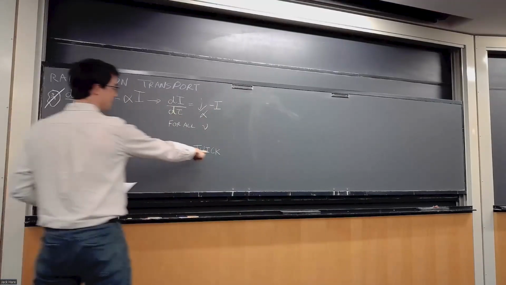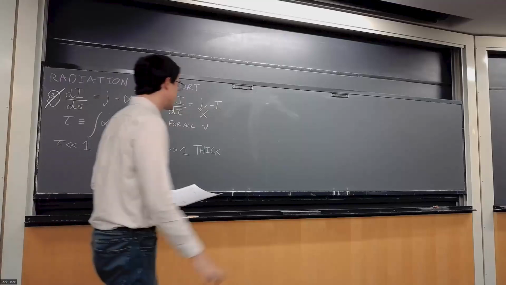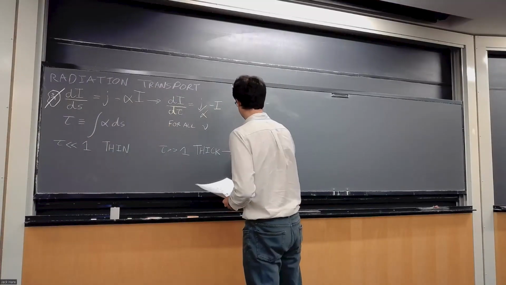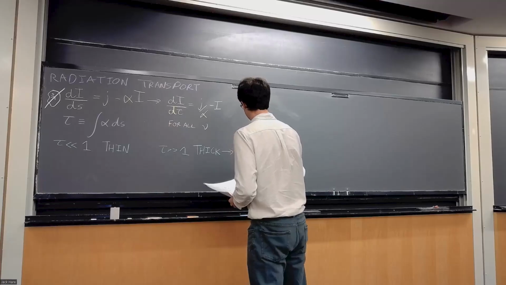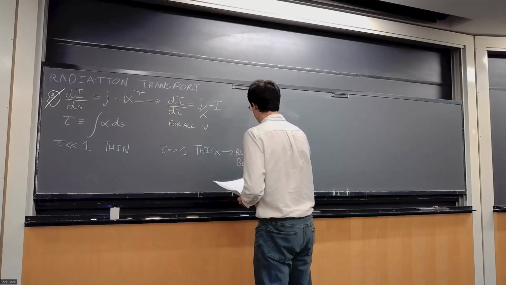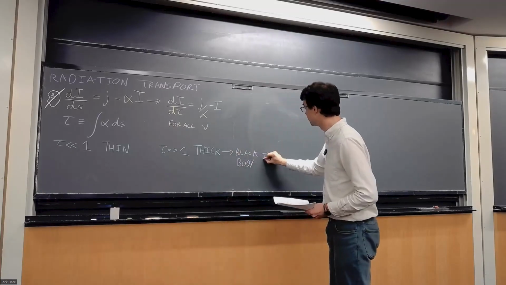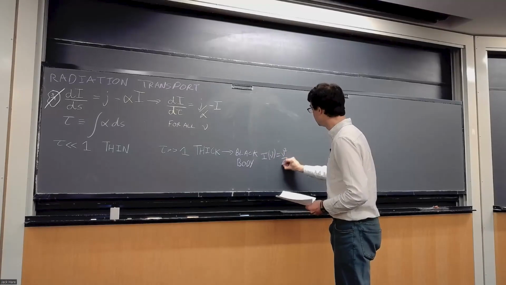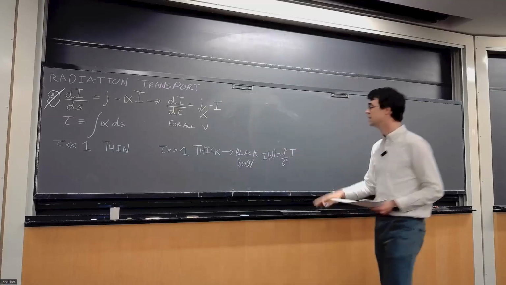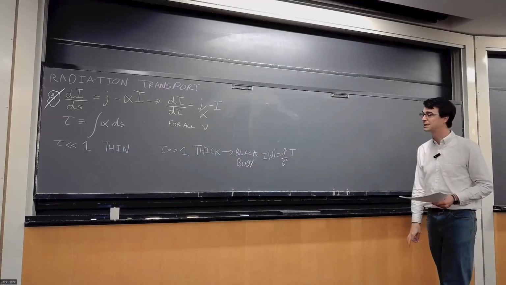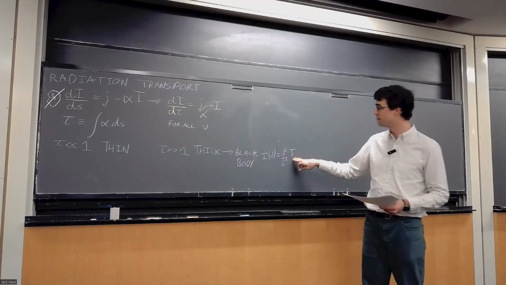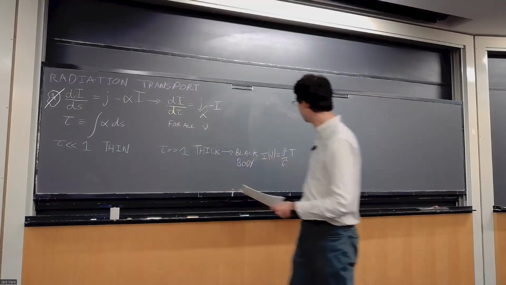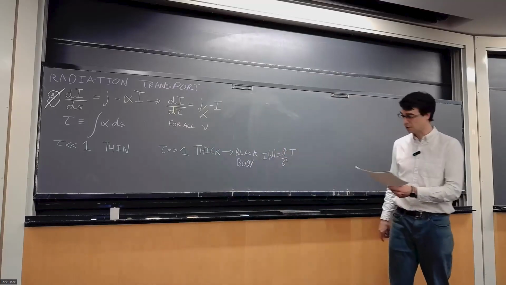And in fact, we found out that in this thick case, our plasma is going to be so strongly absorbing that it's going to approximate a black body. And a black body has a spectral radiance that looks like nu squared upon c squared times the temperature. So it doesn't depend on any particular properties of your material. It just depends on its temperature. This is the Rayleigh-Jeans approximation. The full black body is more complicated, but most of the time we can use this Rayleigh-Jeans approximation.